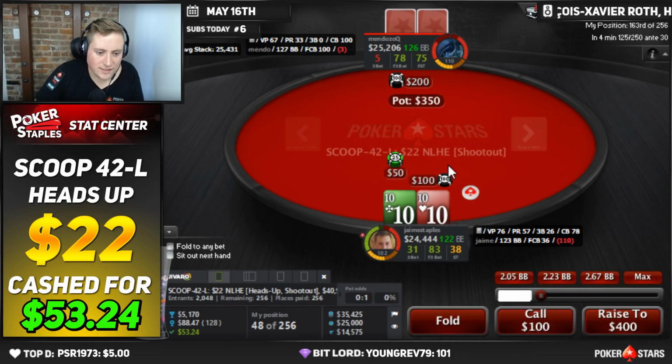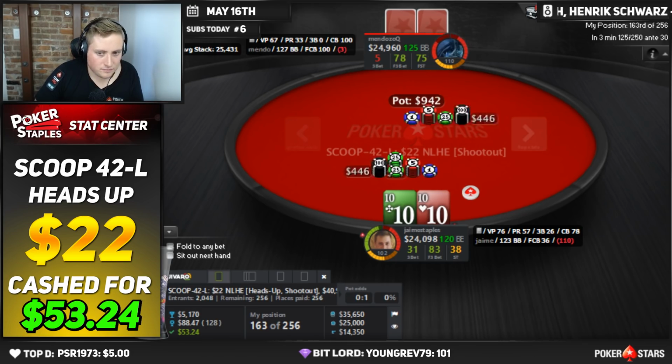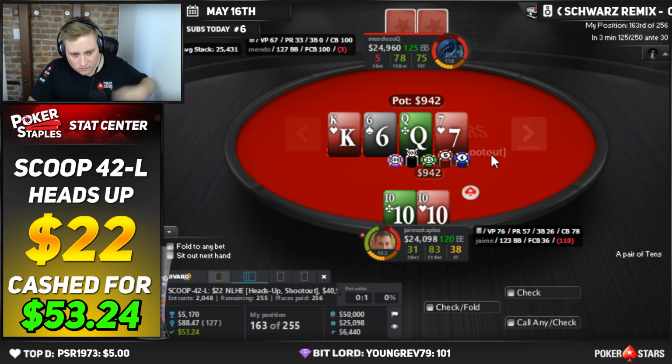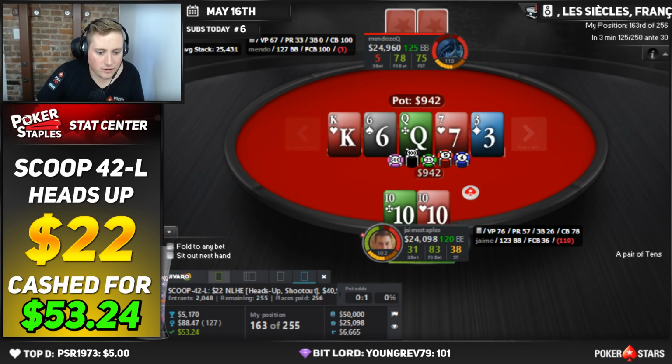Fold bottom pair there. It's a tight fold, but I think it's okay. Raise 10s. Get a call. King, queen, 6. I like checking back here with our 10s, which is probably still the best hand, but it's hard to get money from worse hands. So let's start by checking. And check again. Yeah, we're really not protecting for much here, so we might as well check and go for some value on the river.